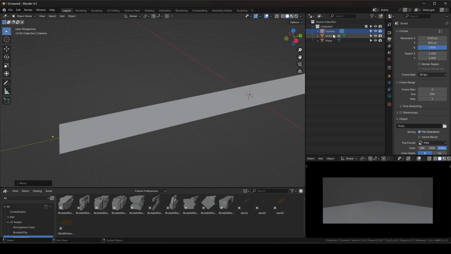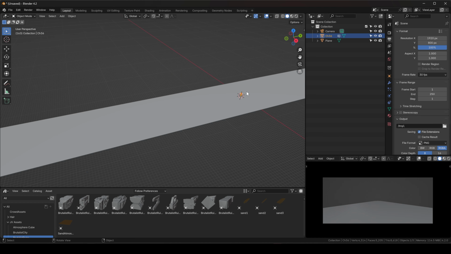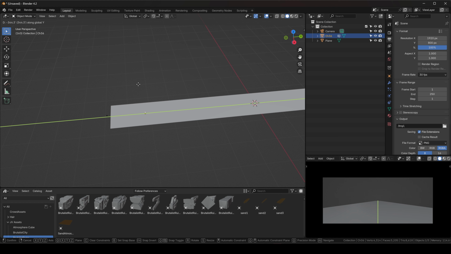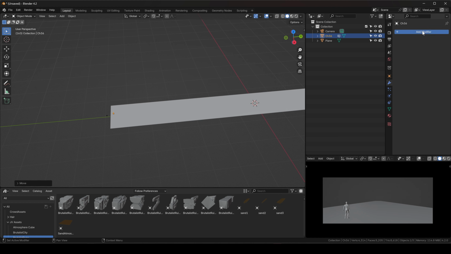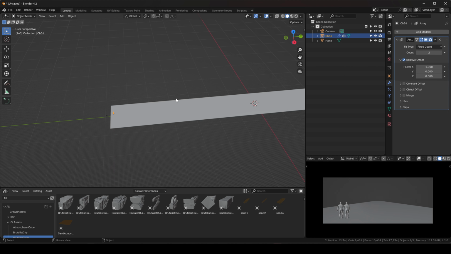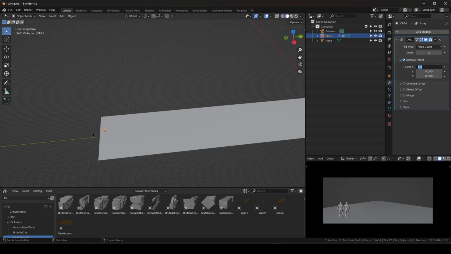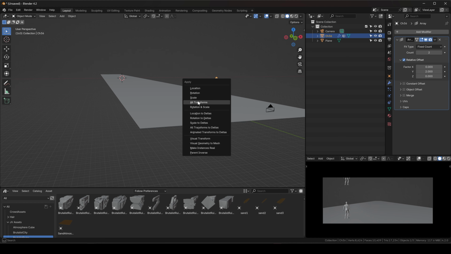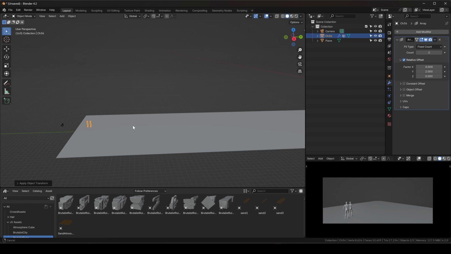And the other thing I'm going to do is grab my person here. I'm going to move it to the center, to the side a little bit. I'm actually going to do an array on this. We'll talk about this in a second. This is going to be on the y-axis. Let's do 2 here. So it's going up because I haven't applied my transforms yet. Let's apply that.